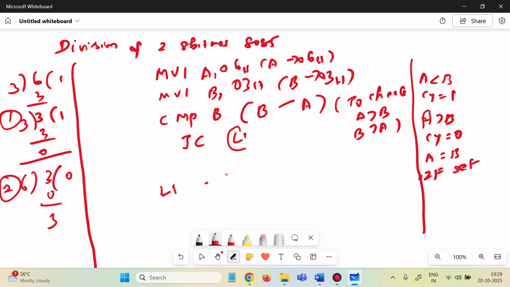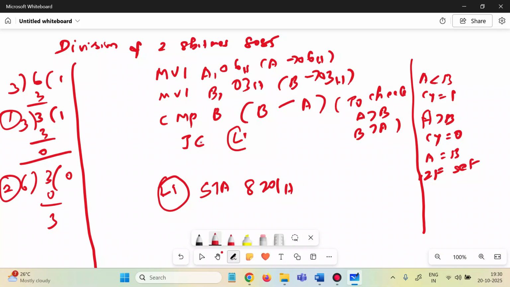Store the result. Store the content in some location, 8201, not 8200. You will have a carry when A is less than B. For the second condition, 3 is your dividend and 6 is your divisor, then there is a carry, A less than B. If A is 03H and B is 06H, then you'll have a carry, 3 less than 6. During that state, the remainder will be stored directly in the accumulator, and the accumulator will be stored in 8201 memory.